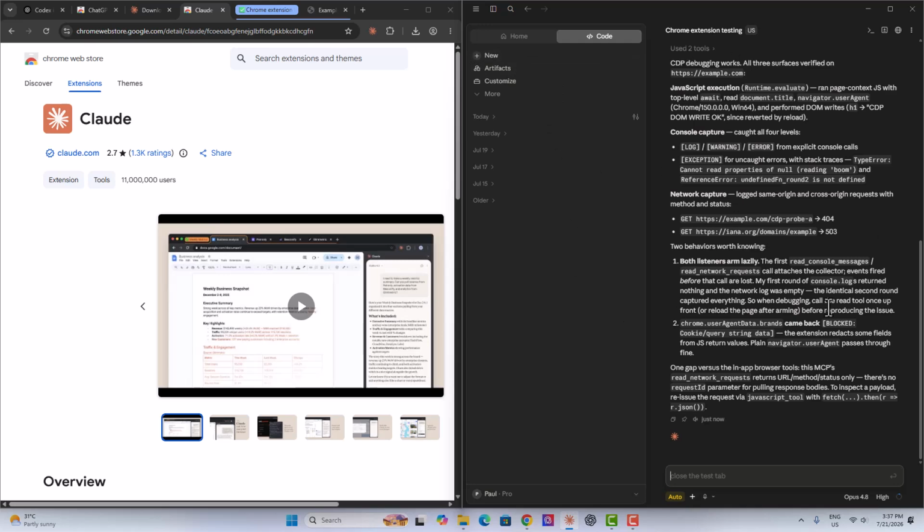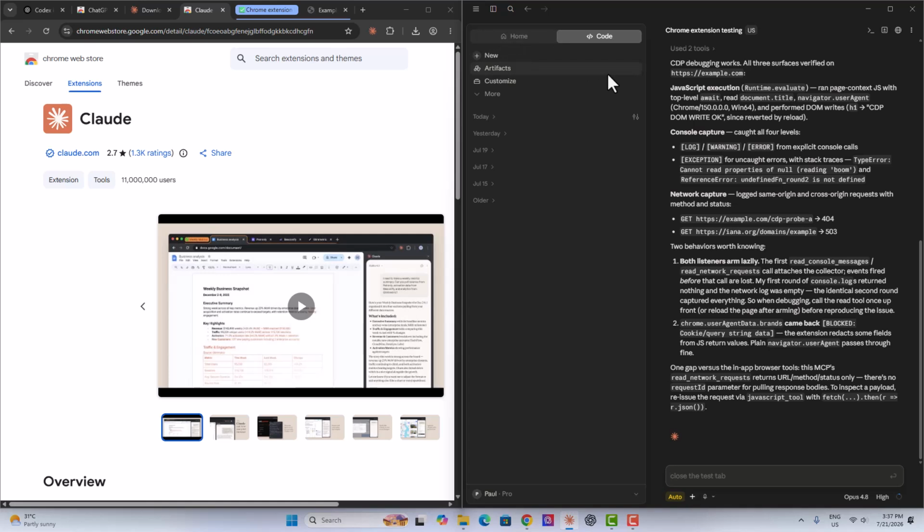So for any kind of issues in installing or in debugging or in reverse engineering or just about anything at all, the fastest way to get the issues fixed is by directly using the AI.